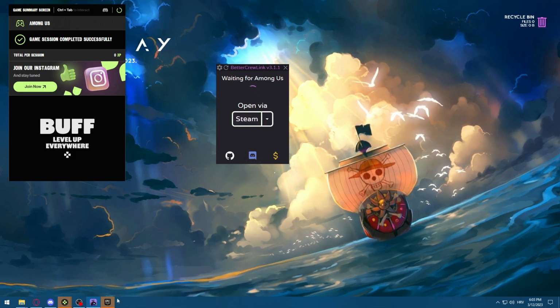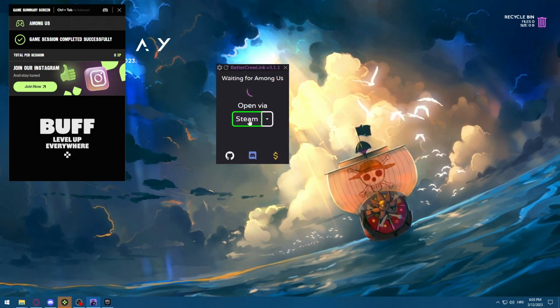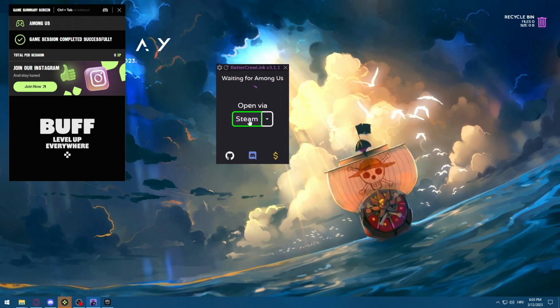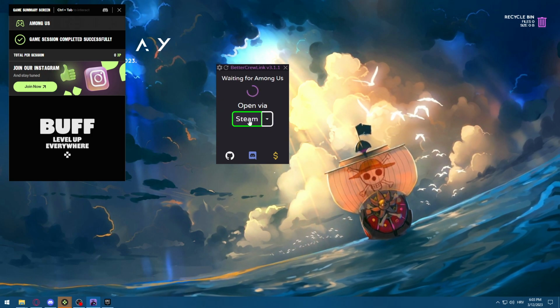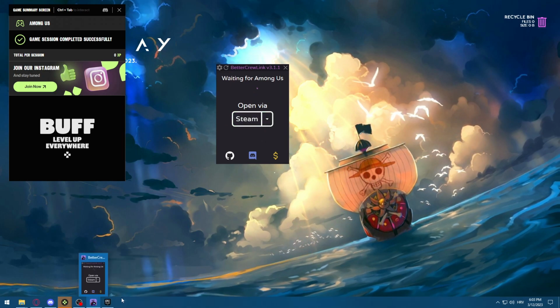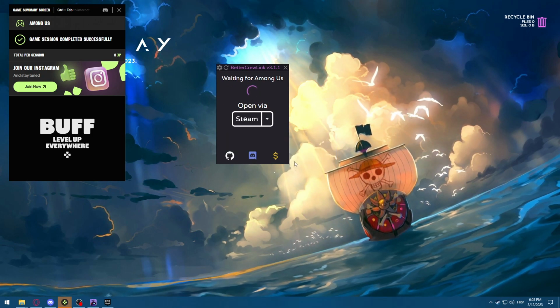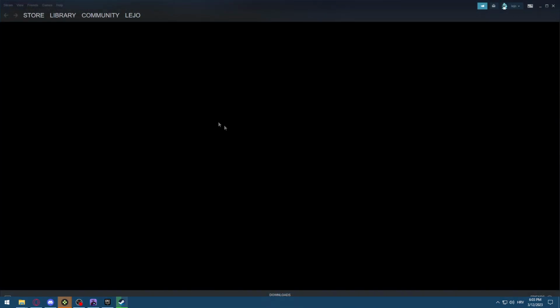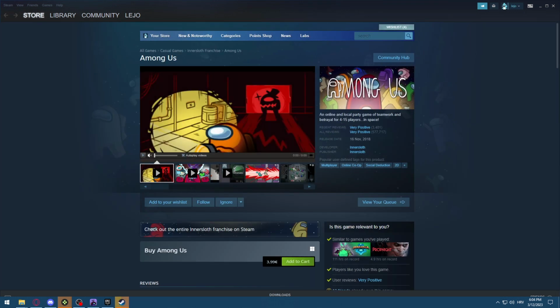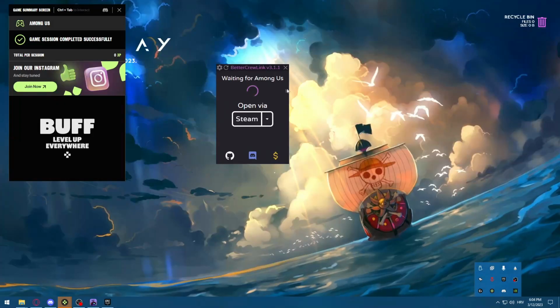That's literally it. You just have to have Steam turned on, and you just press it here. It's gonna launch your Among Us, and it's gonna be the same exact thing as with Epic Games, like I just showed you. Like if I press it now, nothing's gonna really happen. It's gonna turn on my Steam, but then it's gonna notice, oh, you don't have the game. I can't turn it on. See? It goes to the market and shows me Among Us, but if I had it right now on Steam, it would immediately work and turn on, just like I did with Epic Games.